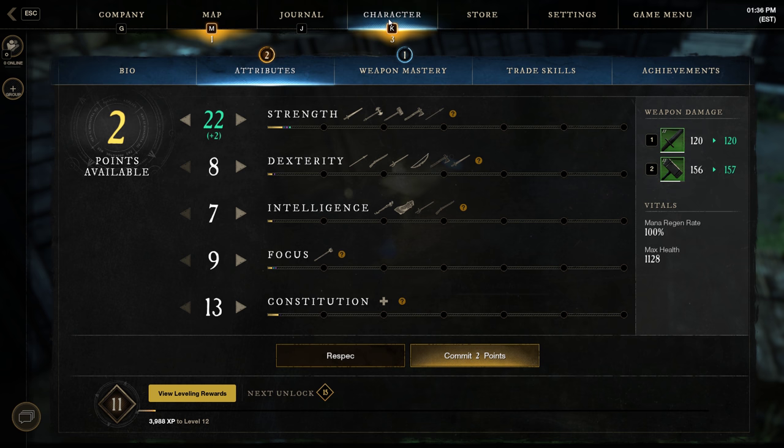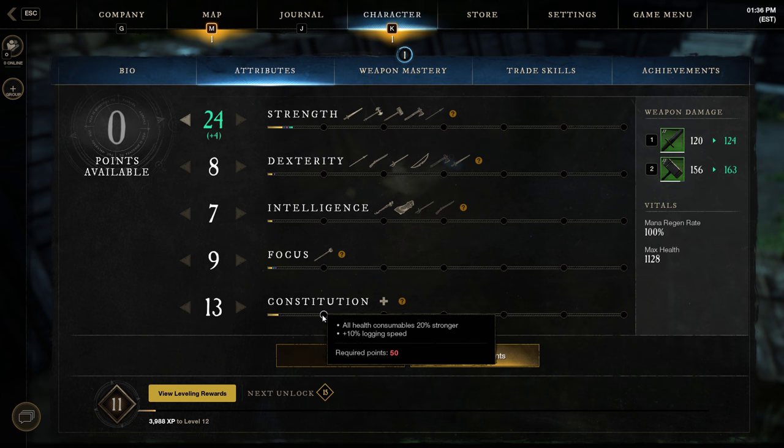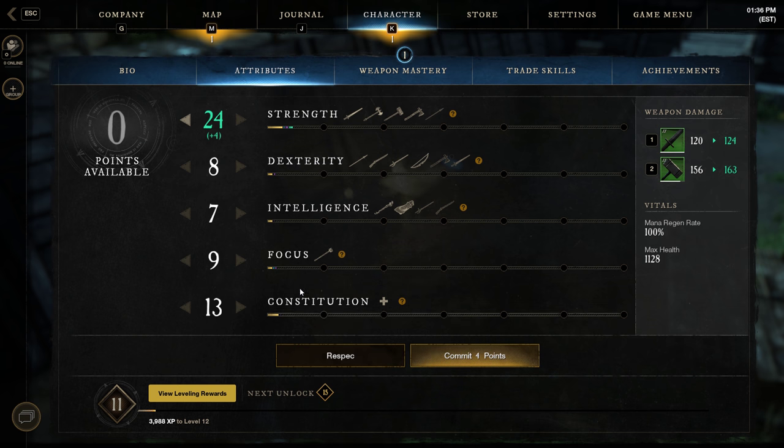Let's go ahead and put our points here into strength. If we get to this milestone, we get plus 5% damage to melee weapon light attacks and plus 10% mining speed. Constitution is 20% stronger consumables for health and 10% logging speed. Not really very concerned about that.